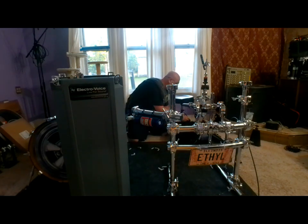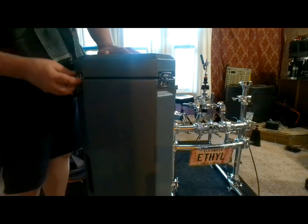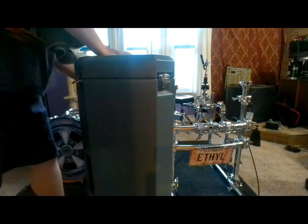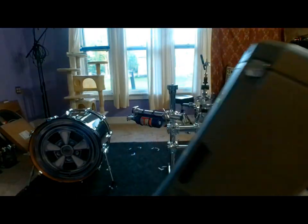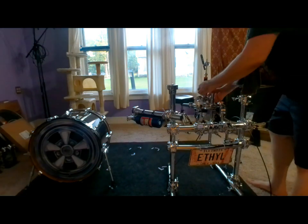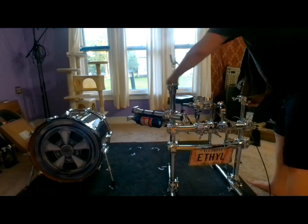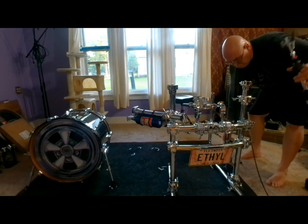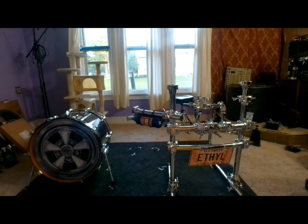So once I've got the hardware packed up in that case, just get that out of the way. And that goes into the van really easy. That's not that heavy either to lift, which is great. Usually, I'll get bags so heavy I can barely lift them. Next thing is my cable hi-hat. I need to get a good road case. If anybody knows of a particular road case that you might use for a cable hat, I'd be interested to know.